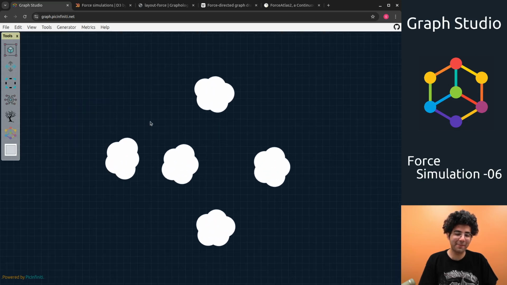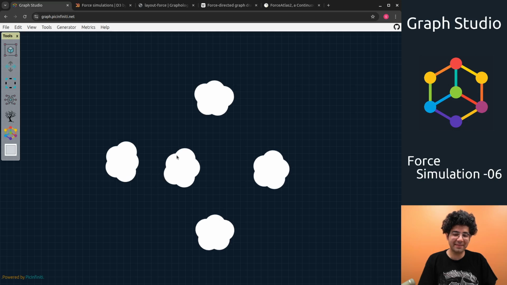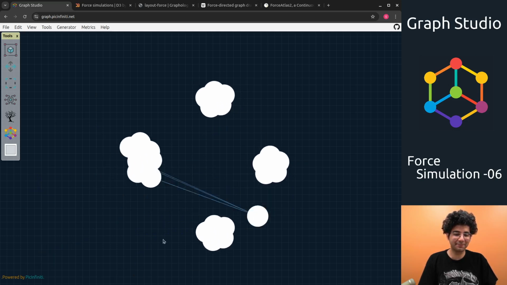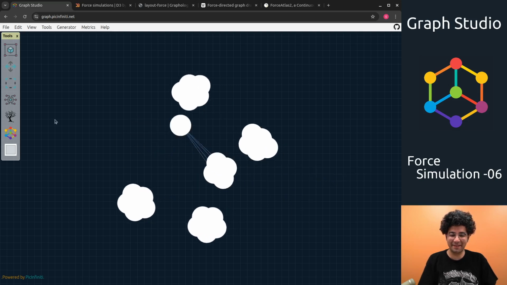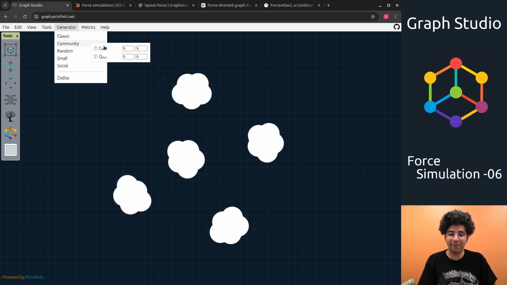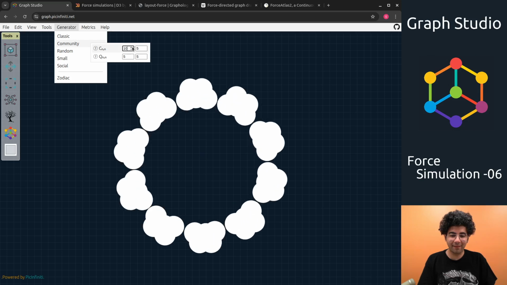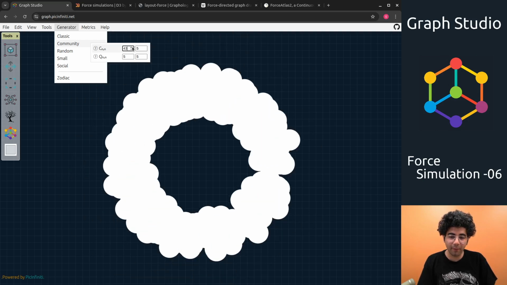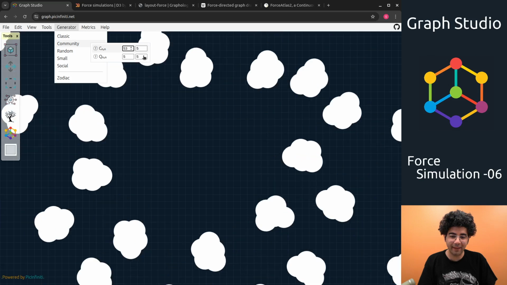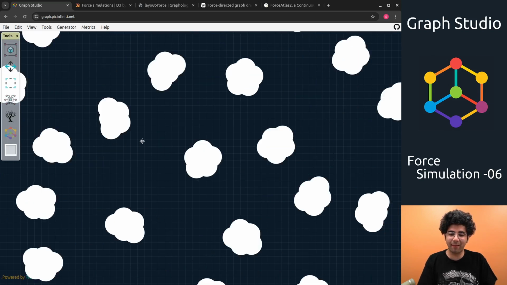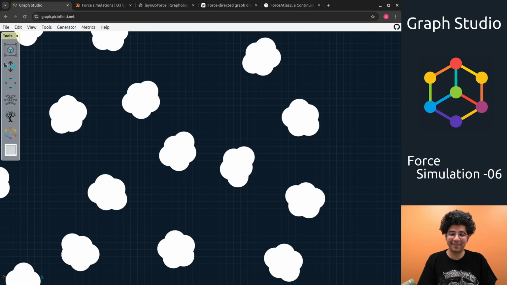As you see, they are like a cloud here. And if you enable this feature, it's like the clouds are moving on the scene. I really like this. It's very relaxing to play with this feature. Let me generate more clouds here. Actually, I want 50. Yes. And it is very nice to play with this feature. It seems like a lot of clouds here. I really like this feature.